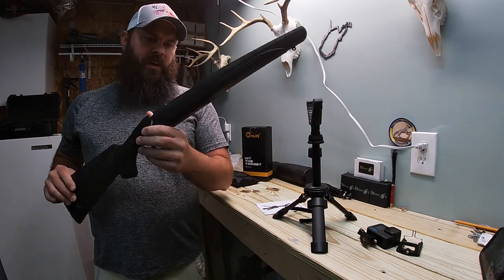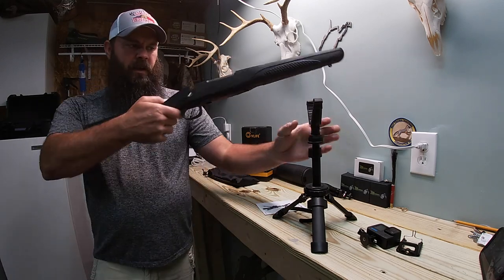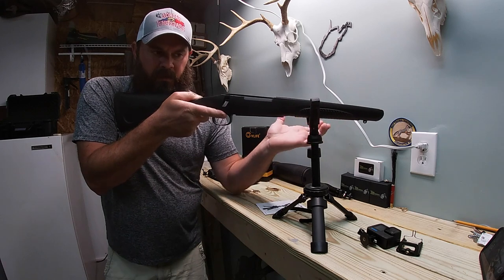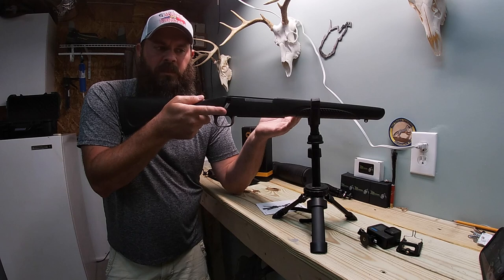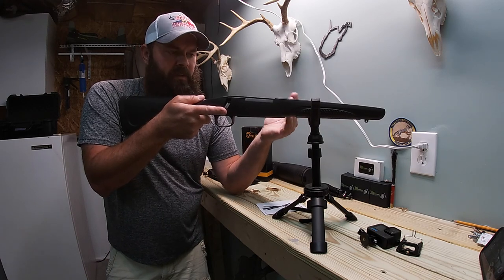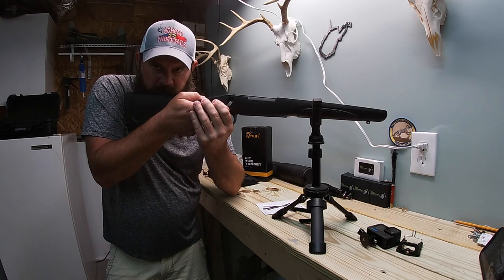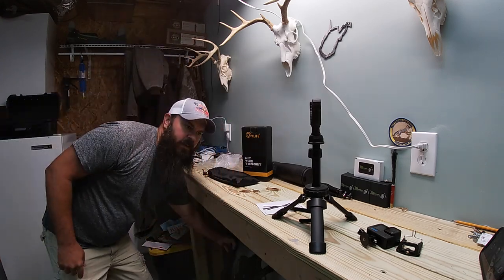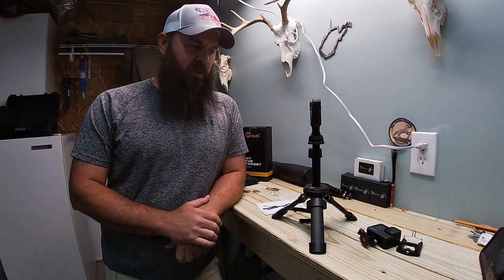To prove that point of the different deviation steps, we have this rifle here — this is off of a Winchester Model 70 that we restocked here a while back. It also fits in there just as well. There again, this is the scenario that we like to shoot in. We like to shoot off of a rest. This would simulate like a tree or the rest part of your tree stand. This is the scenario that we shoot in — it does it good.